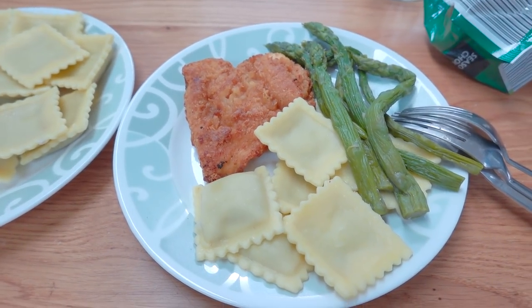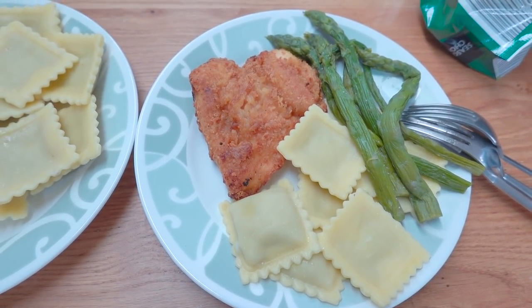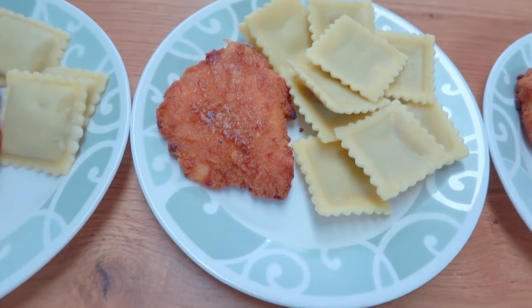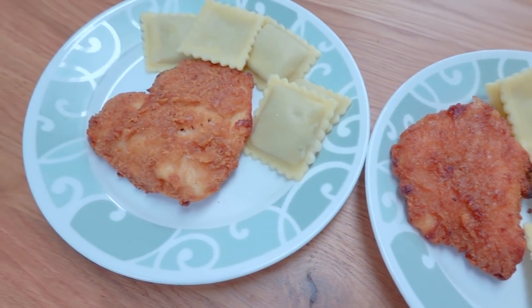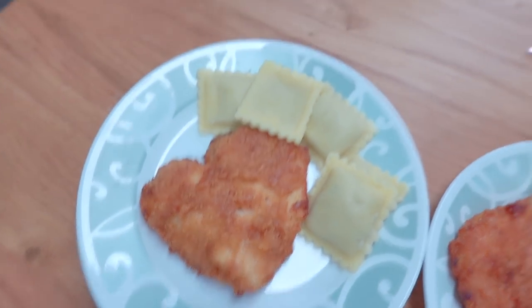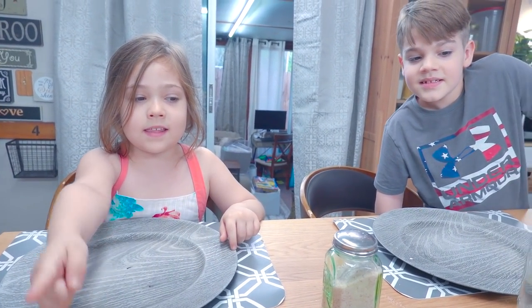So, good afternoon everyone, and this is a special moment because Abigail discovered that this looks like a heart! And you're gonna have asparagus with yours, Rafael. That's for mommy. Am I gonna get a big heart? You're gonna get a big heart! The biggest right here! Yeah! That's the smallest. That's a medium. You guys think you're gonna enjoy that? Of course we will! Of course we will!